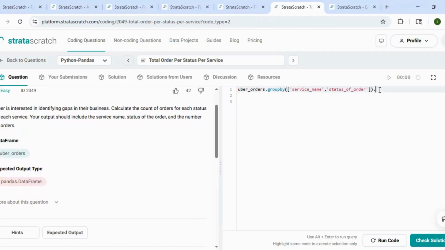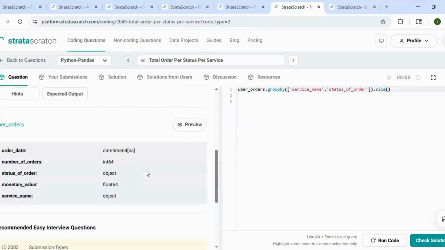So I'm going to use a function called size, which is equivalent to count star of MySQL. So let's see this, and the number of orders, right?